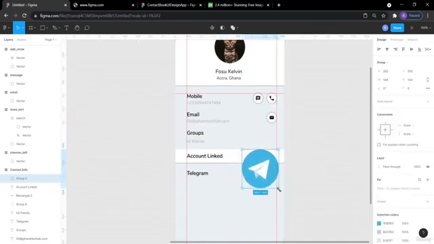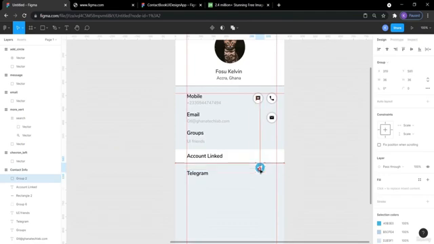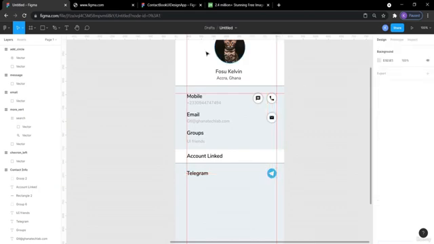Then I'm going to resize it to 36. So 36. Then I'm going to make sure it's aligned with this. So 36 by 36.